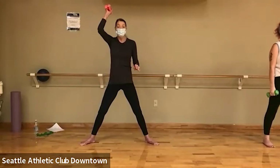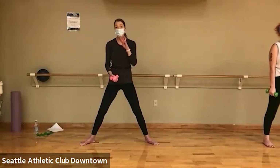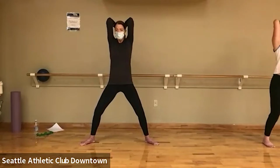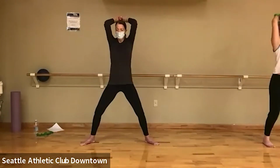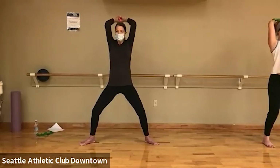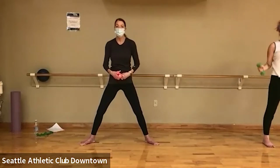All right, let's take your weights overhead again. Use one leg if you want, instead of both, or no weight, but we're going to do the triceps again. This is our third set. Soft leg, here we go. Bring those elbows all the way to your ears and the weights all the way down the back of your head. Lift 10, 9, 8, 7, 6, 5, 4, 3, 2, 1. Now hold it. 10, 9, 8, 7, 6, 5, 4, 3, 2, 1, and rest.